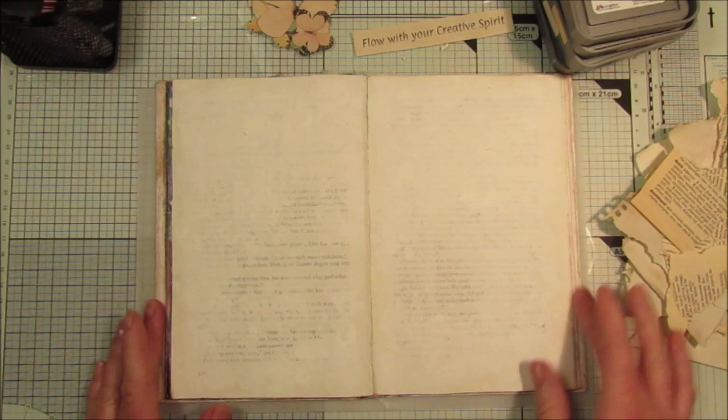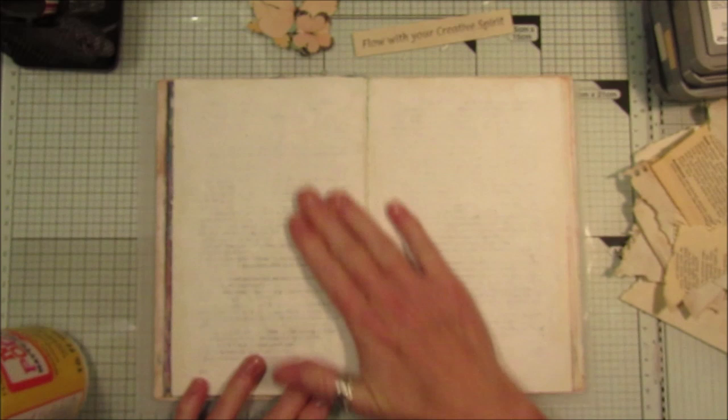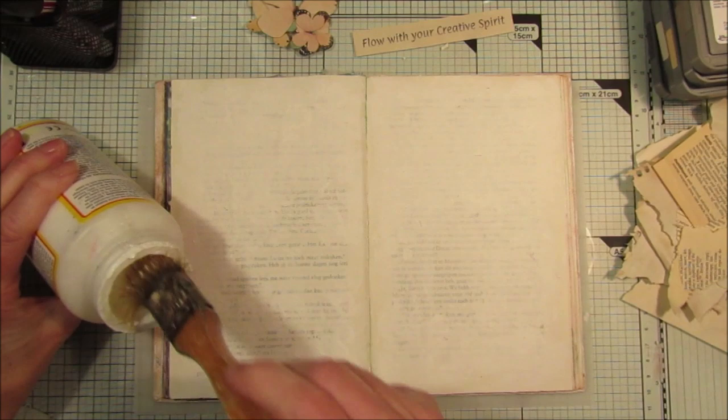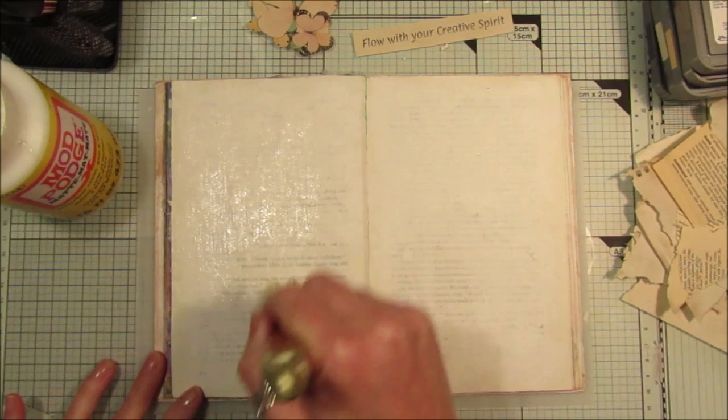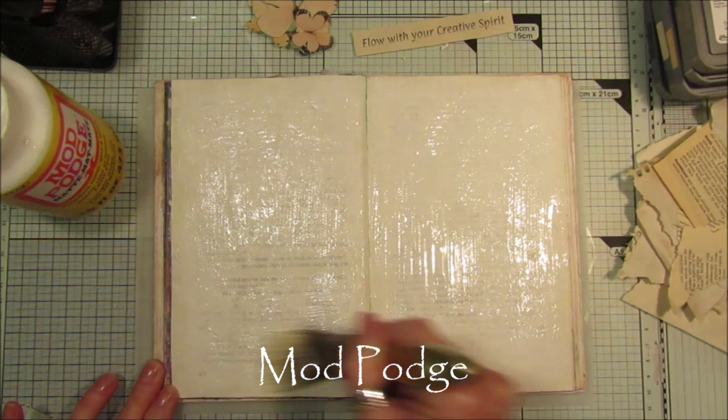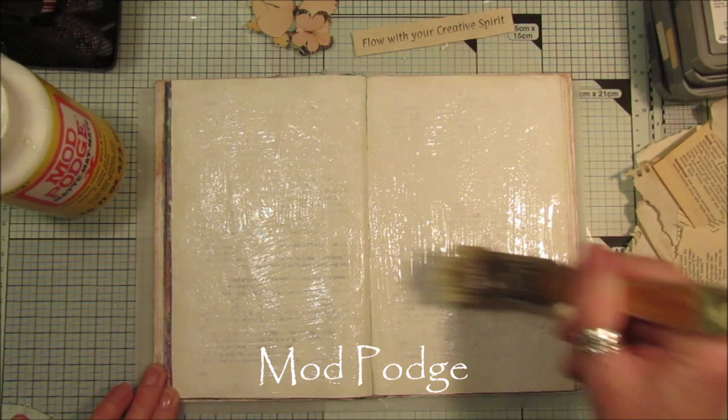So first of all, I'm going to stick some paper down. I did actually pop some gesso on here to give it some texture, but I think I might end up covering it all up. So let's just see. So I'm just going to start off with a little bit of glue, nice big brush. Lots of glue on here so we can stick the paper down. Like this. I'm not going to water it down. Sometimes I water my gesso down. But I think in this case, I'm just going to use it as it is and stick some paper on.